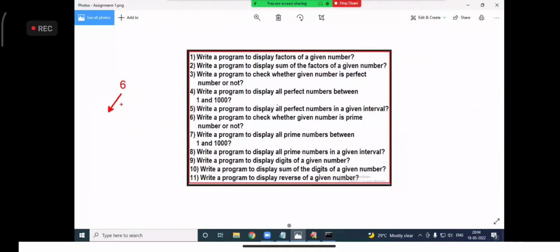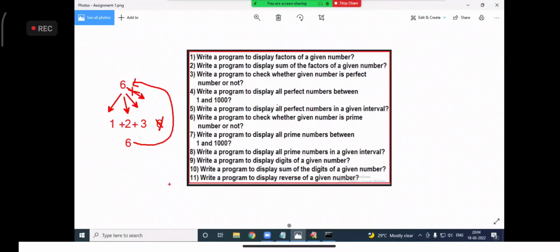What are they? 1 is a factor, 2 is a factor, 3 is a factor, 6 is a factor. Except 6, if you add these 3, 1 plus 2 plus 3, what is the result? 6.